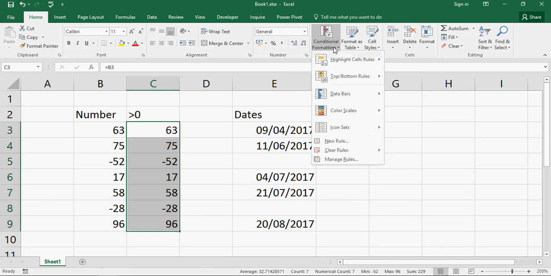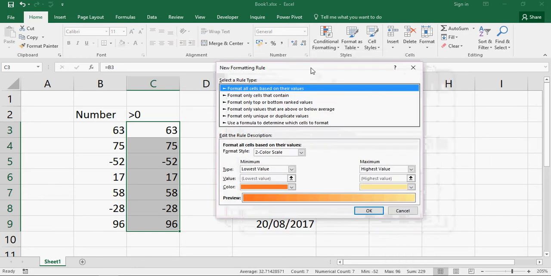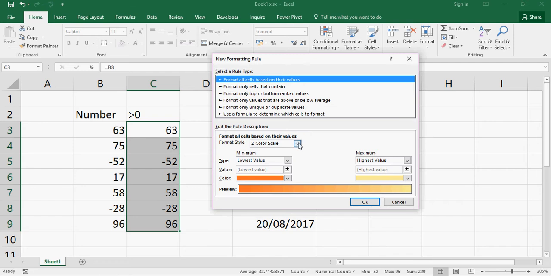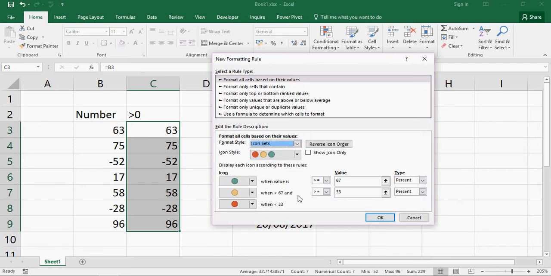Now the way I do that is I come down here to new rule, and the trick here is to select all the settings that you want before you change either of these two, which are the second two, to no icon.